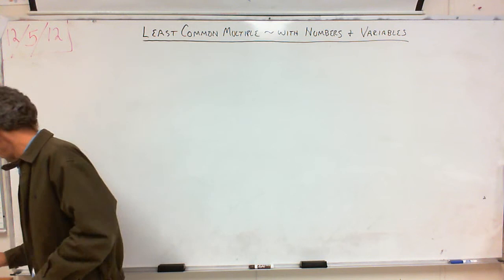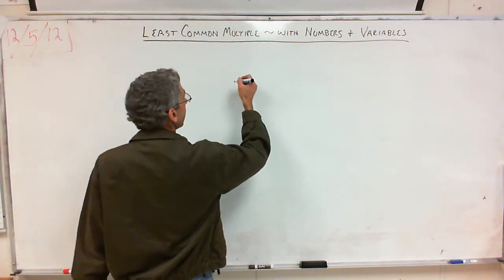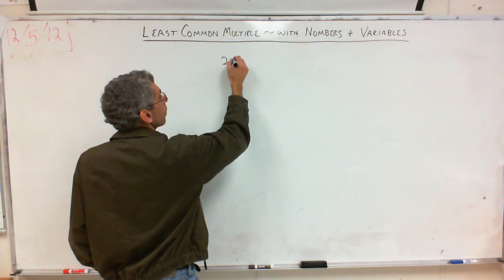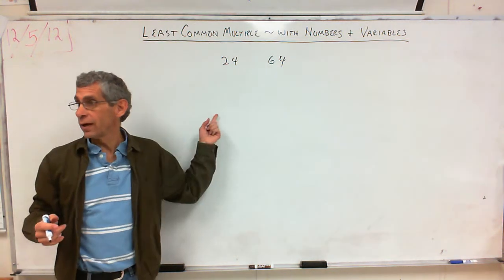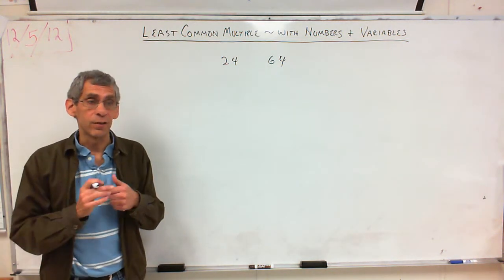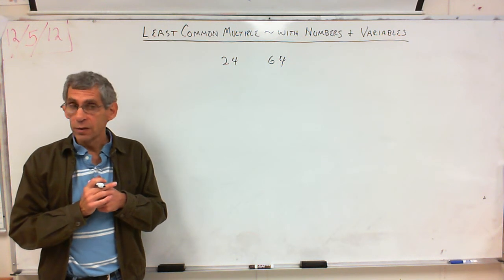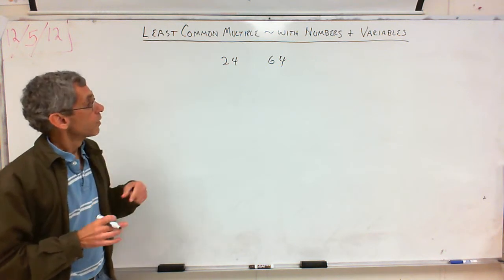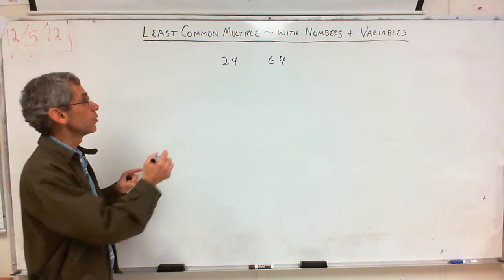So now, if I gave you, let's just find 2 more numbers. Well, I don't know. I'll just make them up. All right. So let's say we have 24 and 64. And I've got 2 numbers here, right? So I'm going to show you the upside down birthday cake method. The problem is you can only use this for two numbers. You can't use it for 3 numbers. There is a way to use it for 3 numbers, but you got to do it in groups of 2. So I want to find the least common multiple, right? Least common multiple.